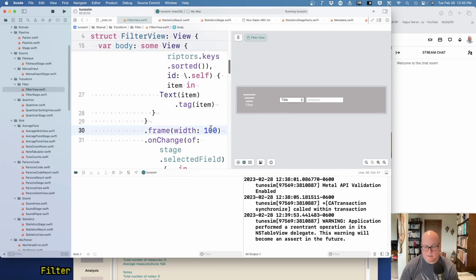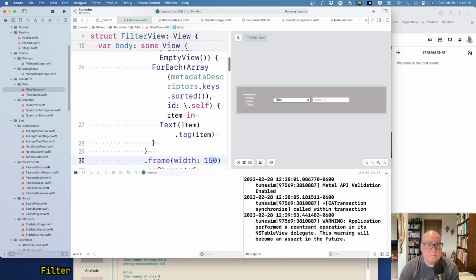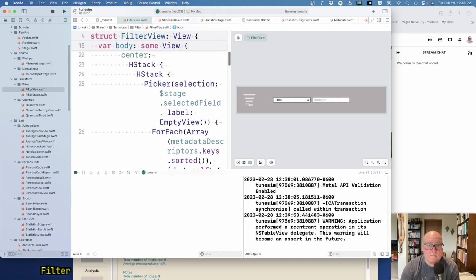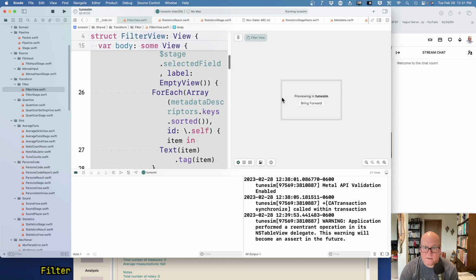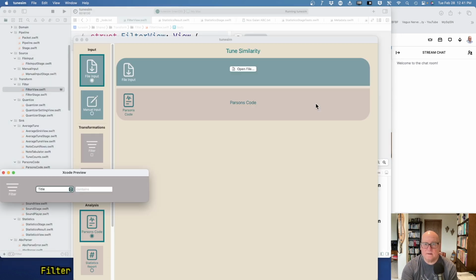Frame width 100. Let's make that 150. And I think this should make it interactive. Okay, interesting.